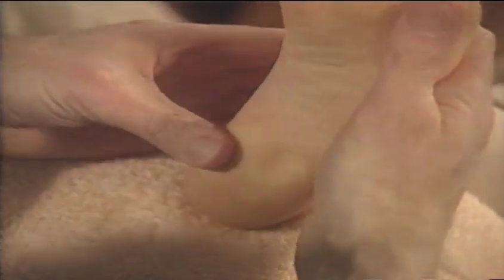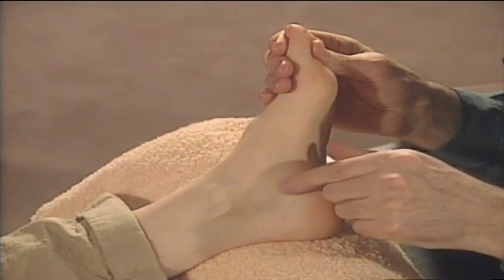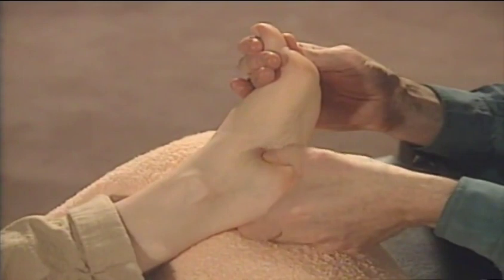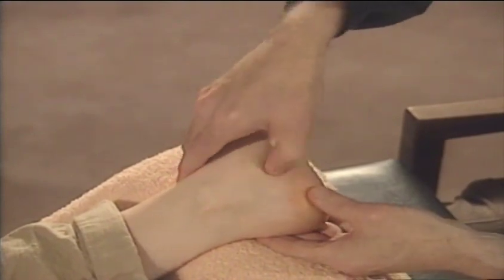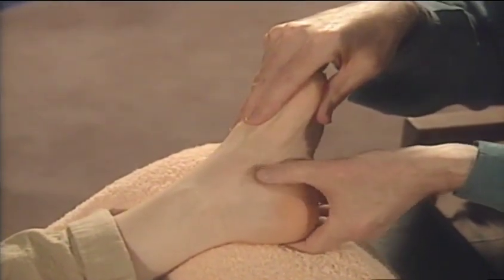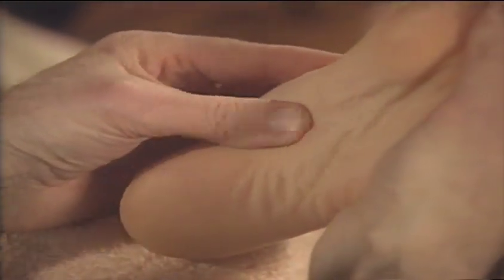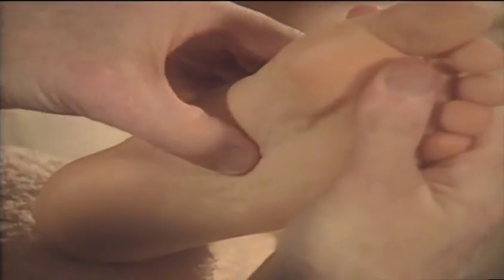Next, find the small puffy area that's about the size of a postage stamp and corresponds to the urinary bladder. Walk over this area in 4 different directions as you did with the first foot. Then walk from the bladder up to the waistline to cover the ureter tube reflex. When you reach the waistline, place your thumb on the center of the waistline and pinpoint the reflex for the kidney.